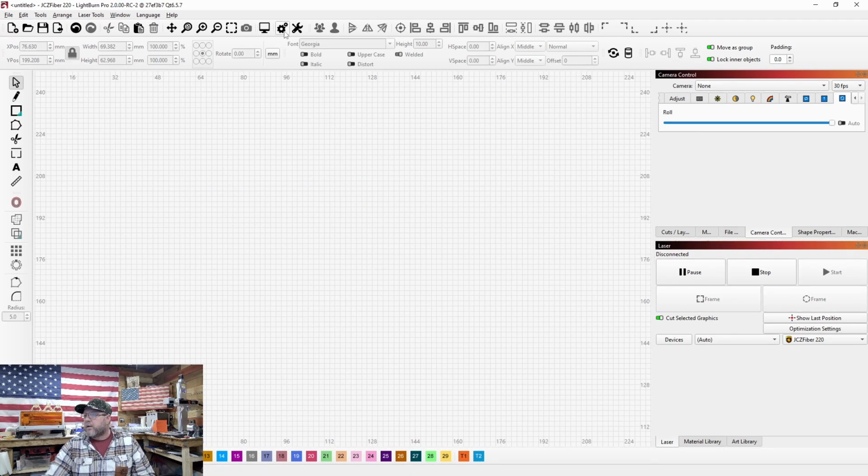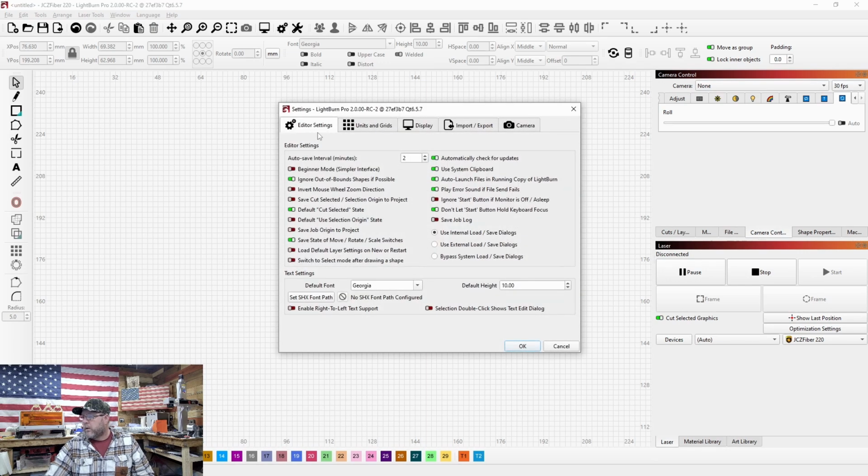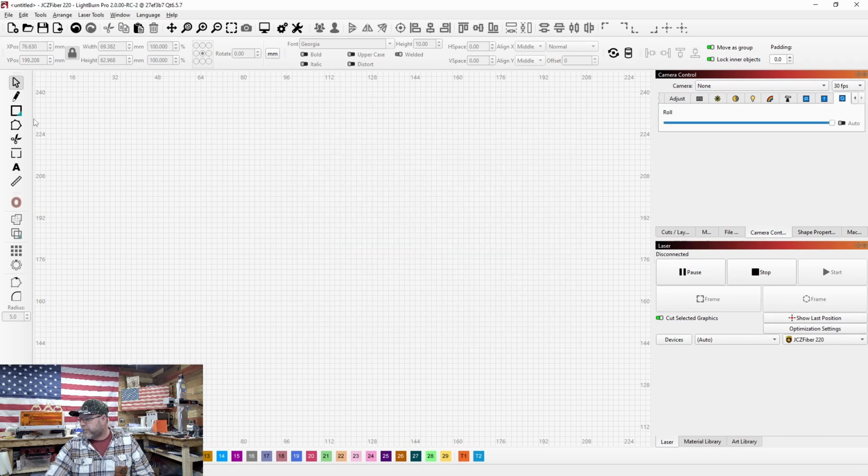Now, if we go up here and switch this on, that automatically does that in between. So now I can just go over here and not draw another square. I can move on with my life and do what I have to do with it. So that is flipping awesome. I like that one.